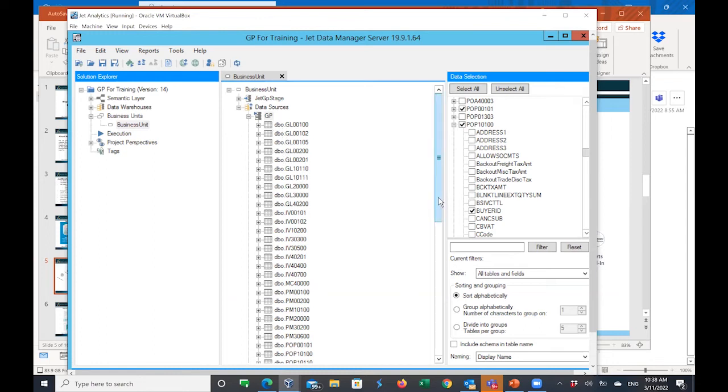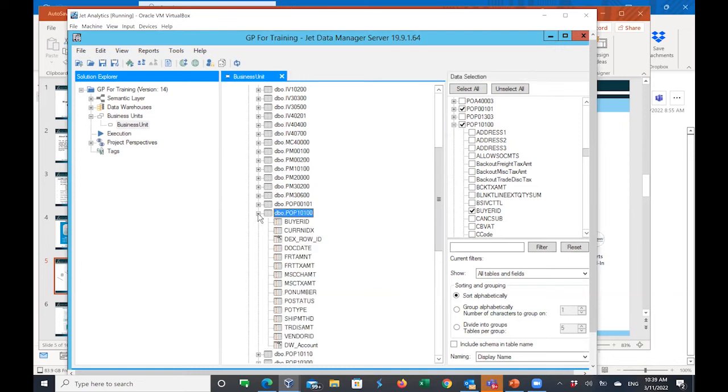If I look under the data source for our POP10100 table and expand it, you'll notice that the only things listed under the data source are those fields which were selected from our data selection panel.